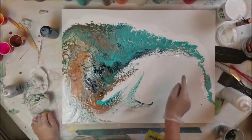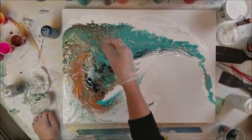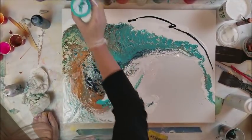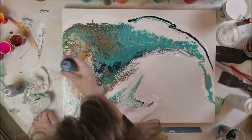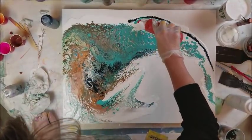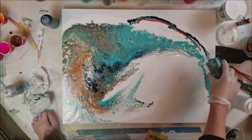And then I want to do something interesting here. So I think I'm going to put my white. Don't really need the turquoise much because there's plenty of that. Now, I'm going to put a little orange here. And this vibrant peacock green color.